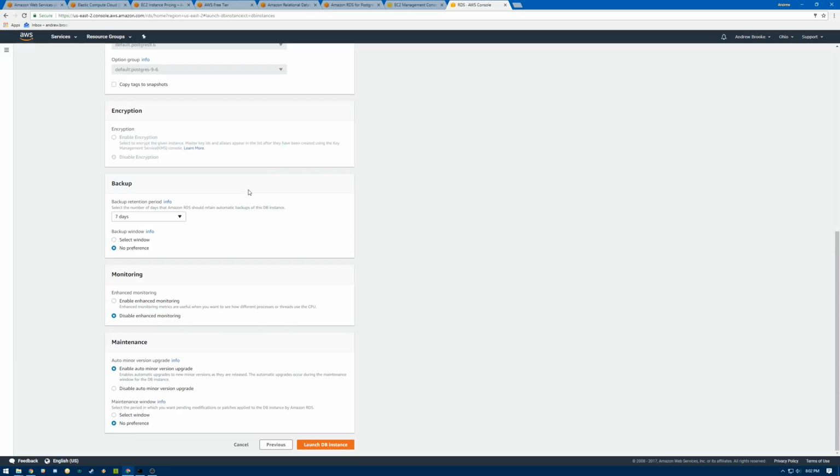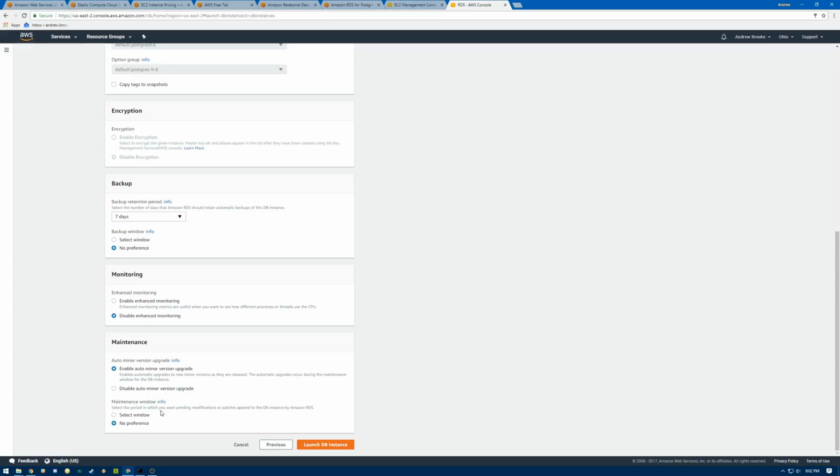And then, like I said, these other options here, so we can configure how often we want to do backups, when we want to do backups, and how long we want to keep them for. Enable enhanced monitoring statistics, which you'll see in a little bit. You can see like how much CPU and RAM is being used by your instance. And then you can have it automatically patch your database by upgrading minor versions automatically. Pretty cool. You can specify a maintenance window for that.